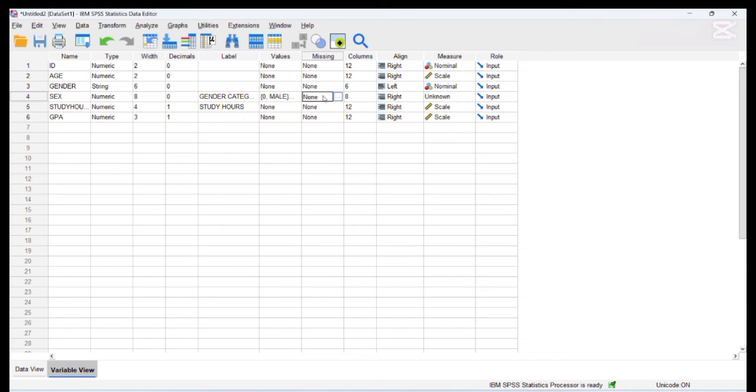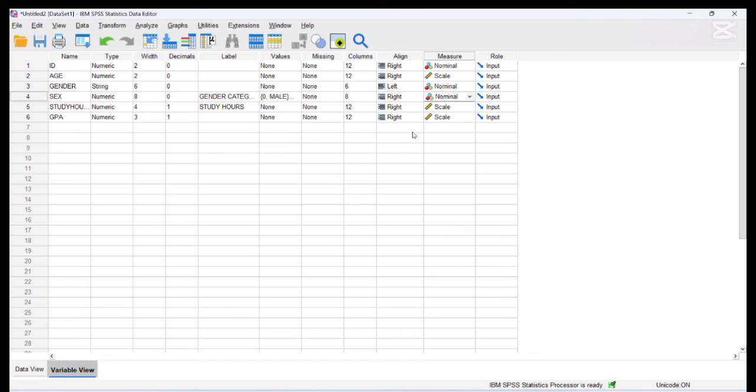But if you have numeric data and you want to represent that numeric data as a categorical variable, then you also come and choose which scale of measure suits that variable. So it is still a nominal variable. Sex is still a nominal variable. So that is what this section is used for.